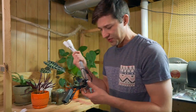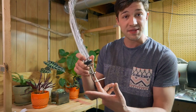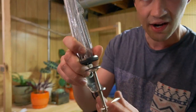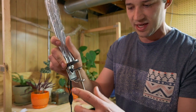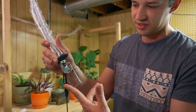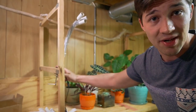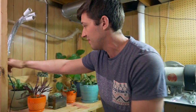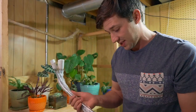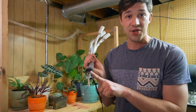One thing I wanted to talk about right away as to why I think this is going to be a superior product is this right here: it's got a vice grip for actually securing it, and it gets quite large too — about two and a half to almost three inches total when it's all the way open. In this case it's going to work perfectly mounting right on our boards here that we built this shelf out of several years ago.